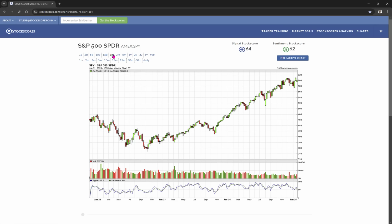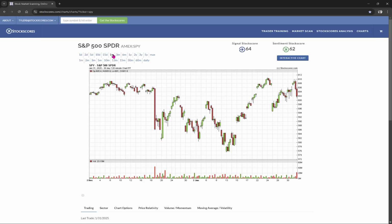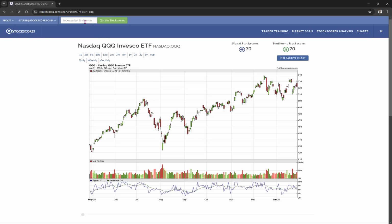If we look at the short-term chart, just to get that short-term feeling on the S&P 500, you can see that it keeps hitting its head on this resistance zone, the ceiling price. And we could draw a line across there, and it got rejected again on Friday. So it's more or less a neutral chart, kind of sideways, kind of choppy, and that's a bit of a concern. Let's take a look at the NASDAQ 100, QQQ.